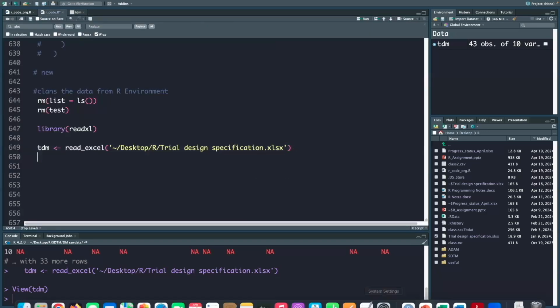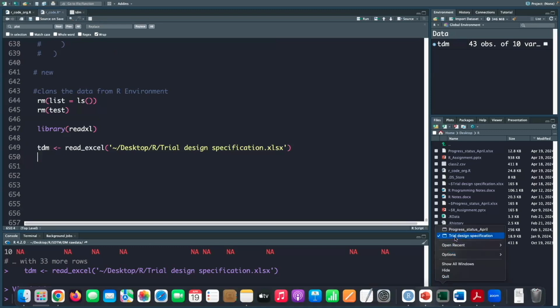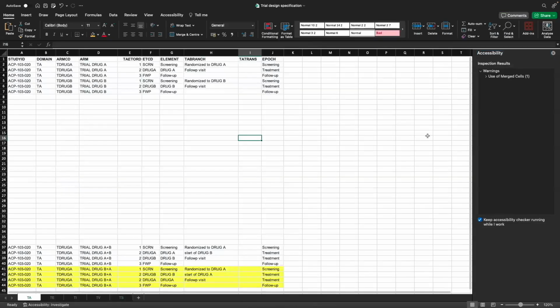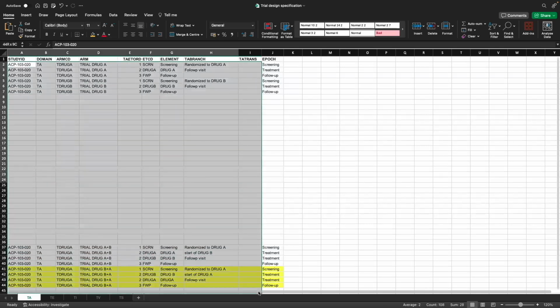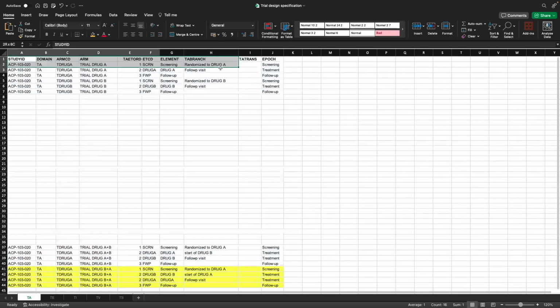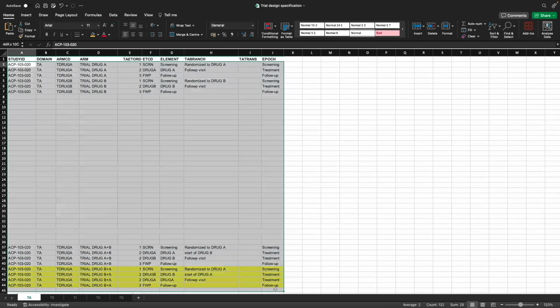The next question is, I have so many different sheets. Just now, what I did is, by default, when I did not mention any sheet name, I was able to read the first sheet, which is TA. Even in SAS, if you're not specifying the sheet, then by default it will read the first sheet. Same thing is happening in R also. So whatever is there, everything is created. This is your variable name and these are all your records.